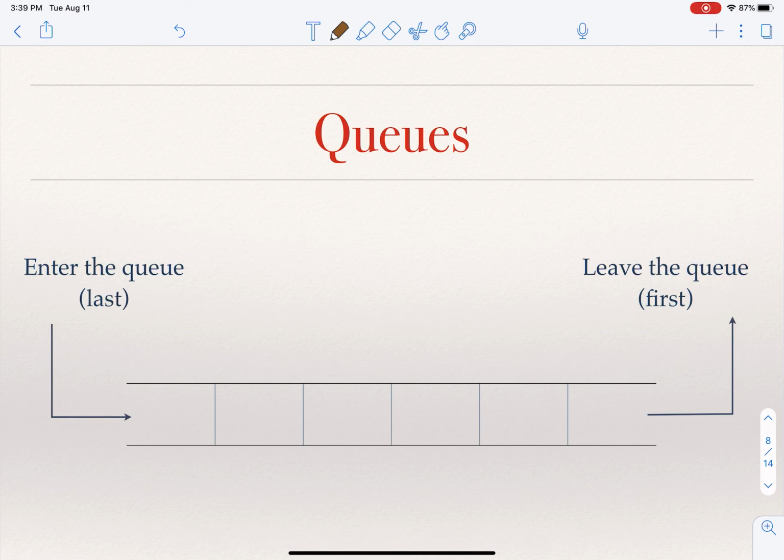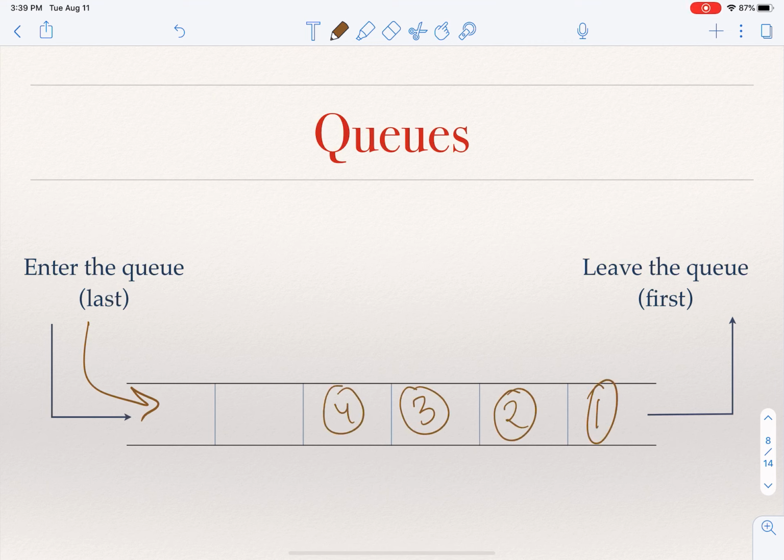So if I want to draw it diagrammatically here, the people or the nodes or whatever enter the queue from one side. So the first node that entered is here. The second node came after it, it's here. The third node came is here, fourth, fifth, and sixth, and so on. Now notice that they entered 1, followed by 2, followed by 3. The way they leave the queue, 1 leaves first, 2 leaves second, and 3 leaves third, and so on. This is the queue structure.